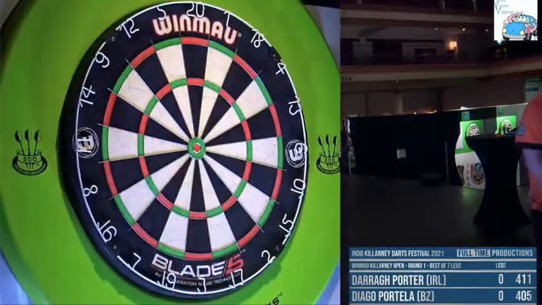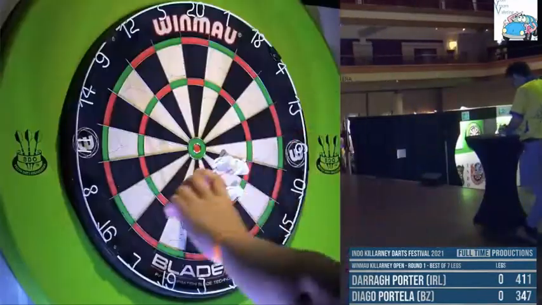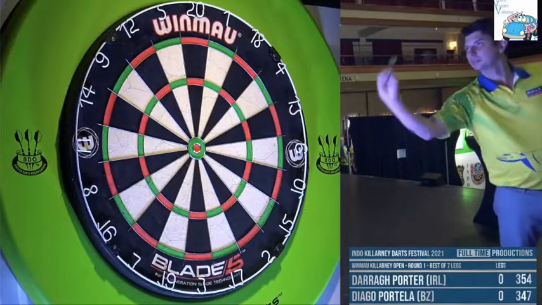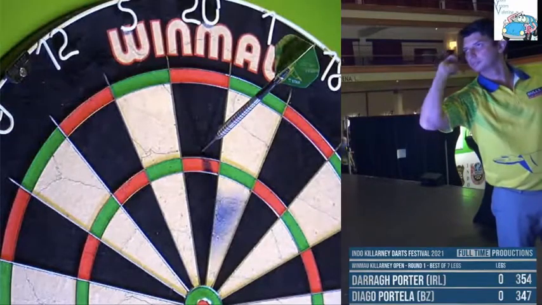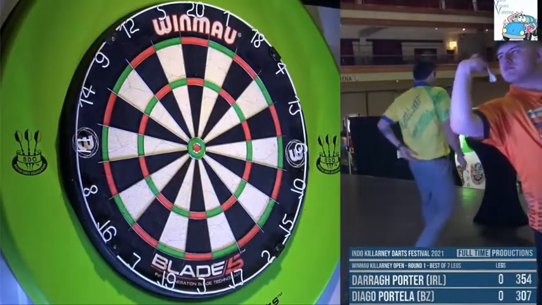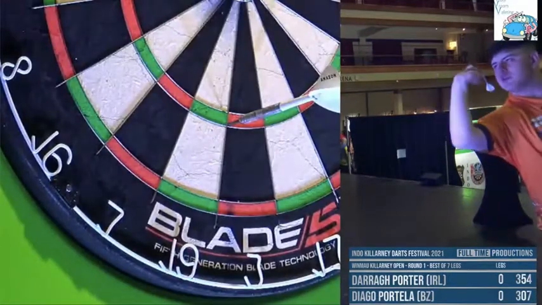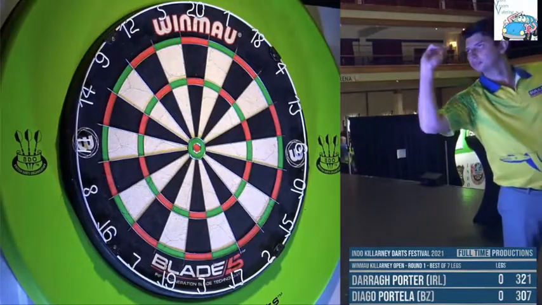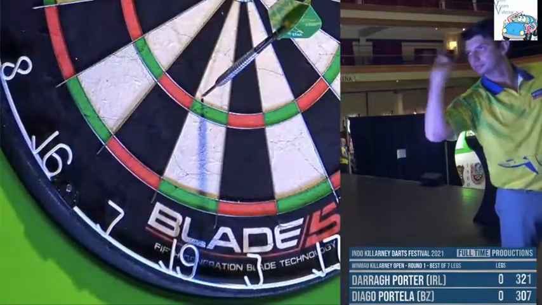58. Porter already 57. Switching down to the 19s. But Portela has stolen the darts. Famed for his appearances, in particular for Brazil, in the PDC World Cup. 33. Diogo will be happy to get this game under his belt. He'd love to think that this is a stepping stone to greater things, but Darragh will certainly have other thoughts.